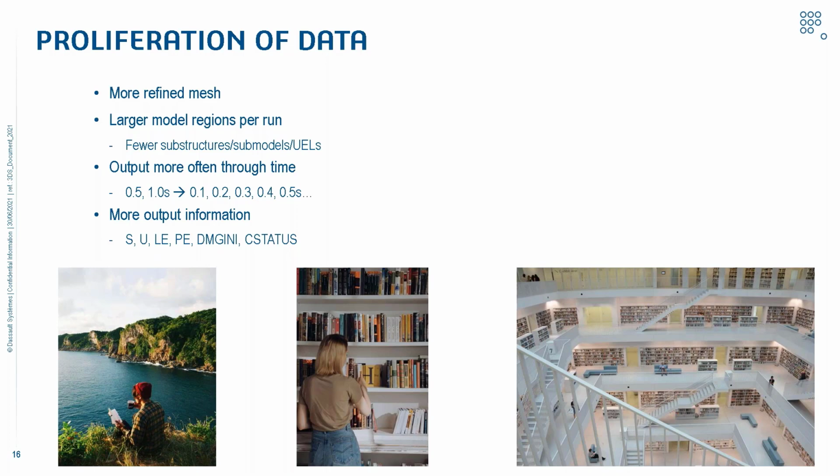People request output more often through time. So instead of having 2 time points, say at halfway and the full way through the simulation, you might request every 10th of a second for a standard run. So 10 times for the analysis. And that multiplies all of your information by 10 times if you're requesting the field output all at once.